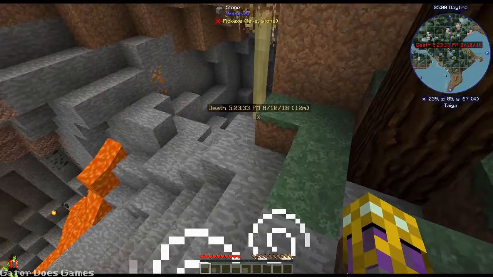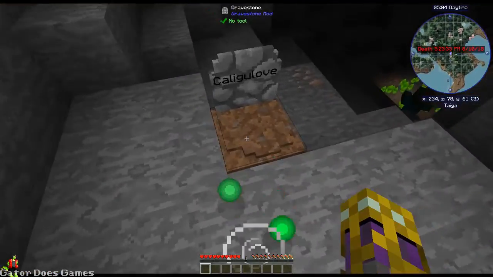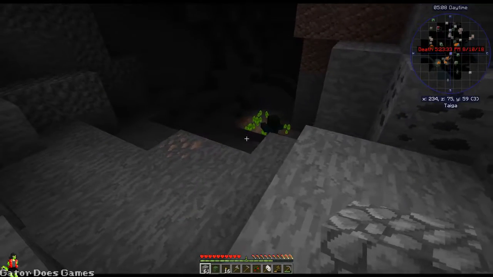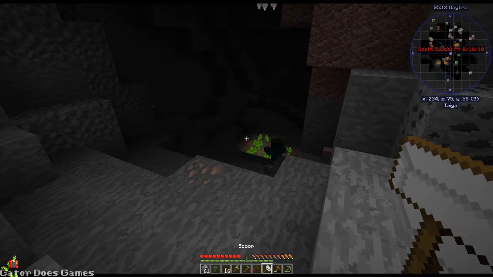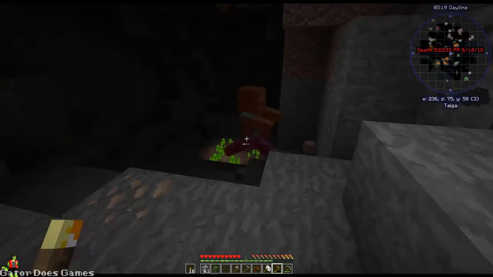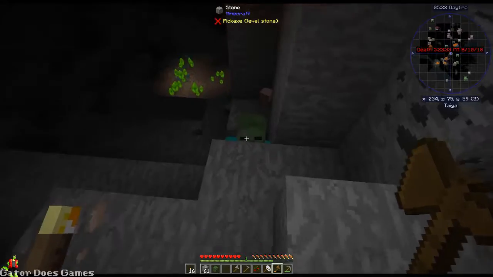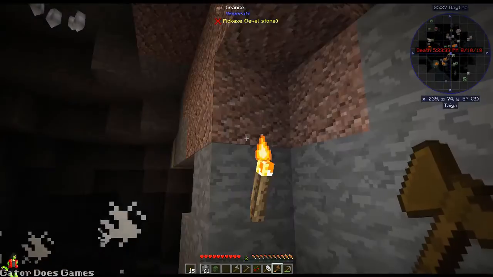Oh dear, hopefully he didn't take out the iron. Alright, let's go back here. Alright, got all our stuff back, so that's good at least. And there is a zombie down here in the darkness. I want to add in... Yep, he noticed us. Oh no, bad dude. Bad dude, being rude. There we are.